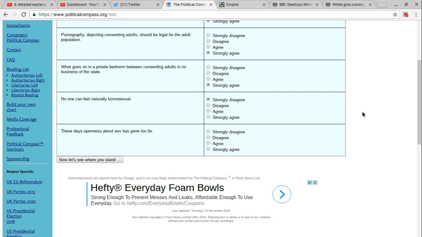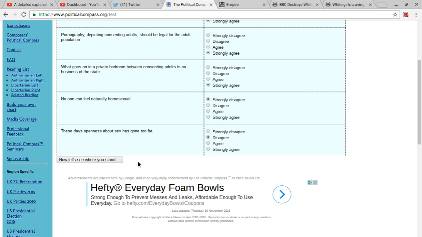These days, openness about sex has gone too far. Where are we being open about it? Are we in the middle of a daycare center talking about anal sex, or are we in a smoky back room perusing porn among friends? Both of them sound pretty messed up, but where are we here? Where, in this situation, is the openness being discussed? Discussing it in the middle of a daycare center during business hours with kids around is pretty messed up. Discussing it with other like-minded adults, no, that's not wrong. That's fine. I disagree. I don't strongly disagree, but I do disagree.